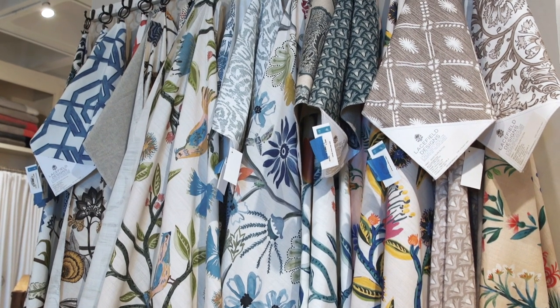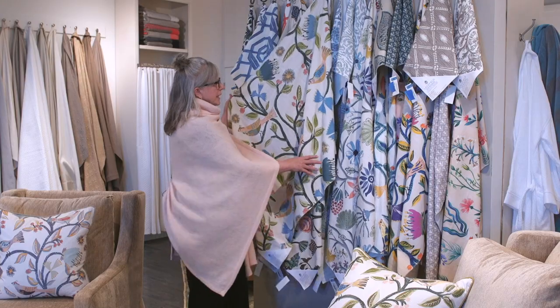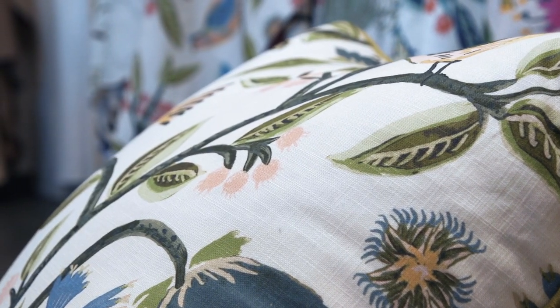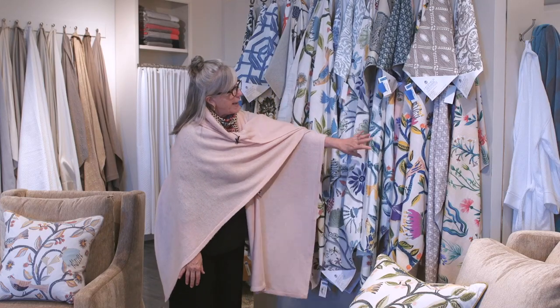We right now are wanting to kick off spring and celebrate the advent of being outdoors and entertaining outdoors. Jay Douglas has just about everything for the home. We're going to narrow down here on some wonderful botanical fabrics. Lace Field Designs, an Atlanta-based company — I spotted this great looking, sort of stylized tree of life fabric called Bird of Paradise. This was inspired by some pillows they had made, and the pillows flew off the shelf. So they expanded into textiles and other colorways. We're excited about all of these botanical patterns — they're all shouting spring to us.